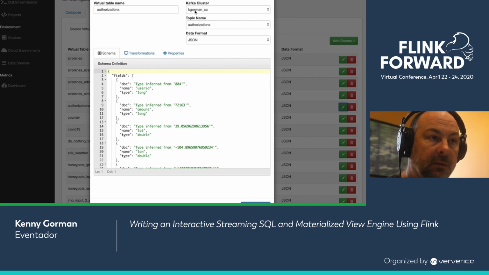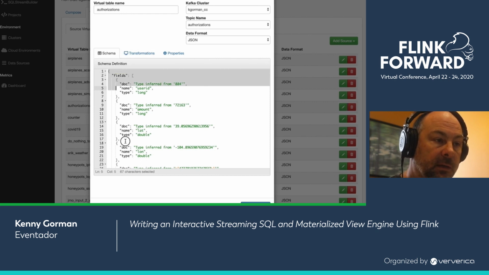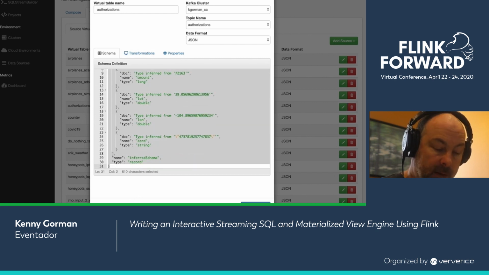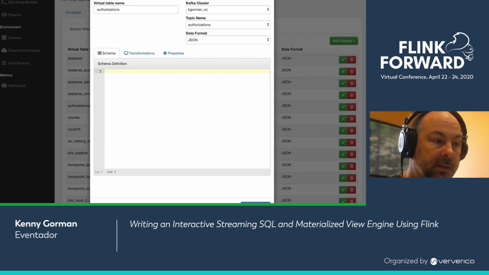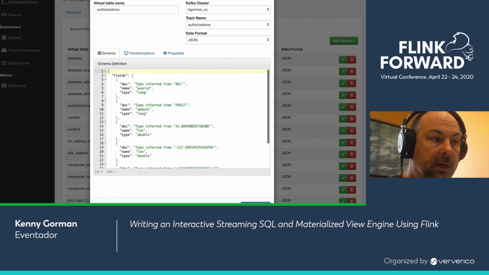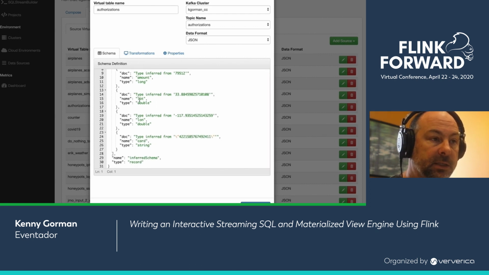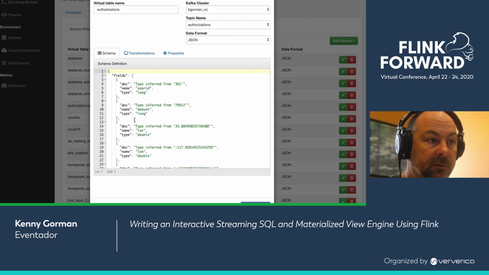It's coming from Kafka, so it's a Kafka type source. And the topic is named authorizations as well. It's in JSON data format. We have a schema for it, so if I wanted to, let me just highlight the schema here, delete it, and say okay, let's just detect that schema. It's going to go out and duck type. That schema detection is going to read a sample of a bunch of messages, infer those data types, and build a schema around it. So you can see that it inferred it from a data value here, and you've got a totally inferred schema.